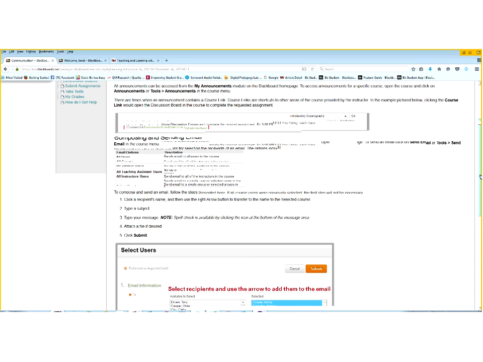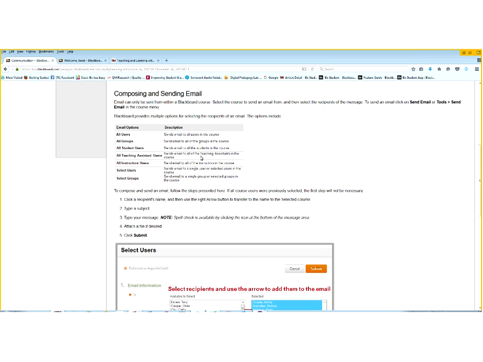So you can go in, and another way to communicate is email, and you go into Tools. It should be on your left menu, and then click Send Email. And then you have the option of selecting users, and you can select all users. That's your faculty members, any teaching assistants, all students.